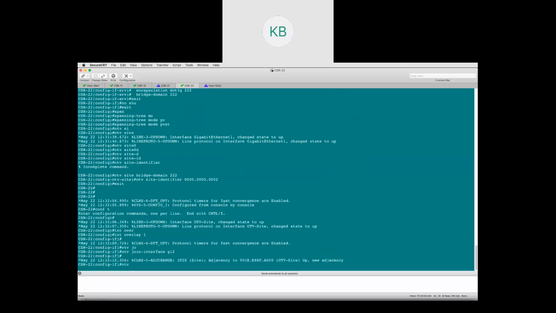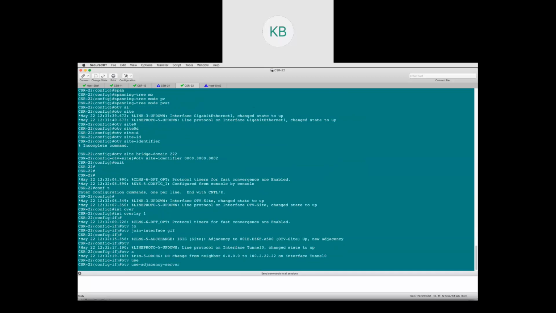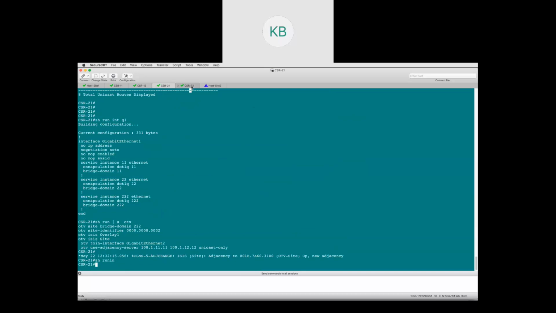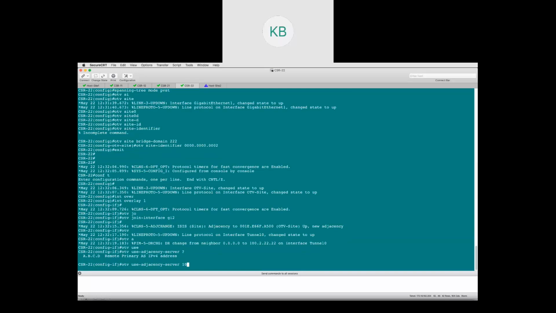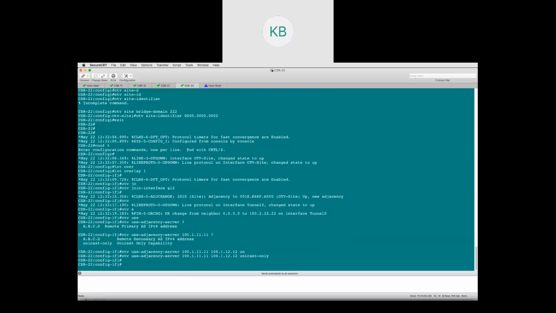Then OTV use adjacency server, and the configuration would be 100.1.11.11, this is the primary, and then 100.1.12.12, this is the secondary, unicast only.